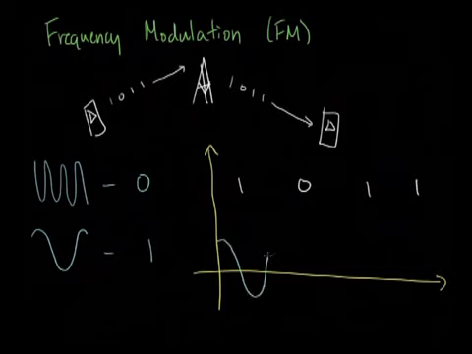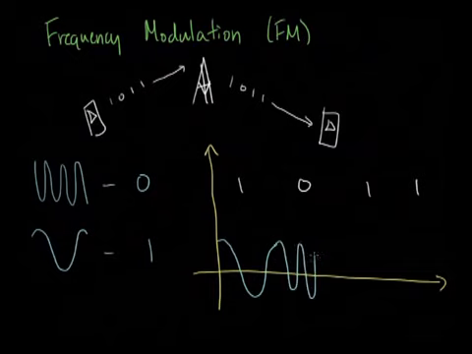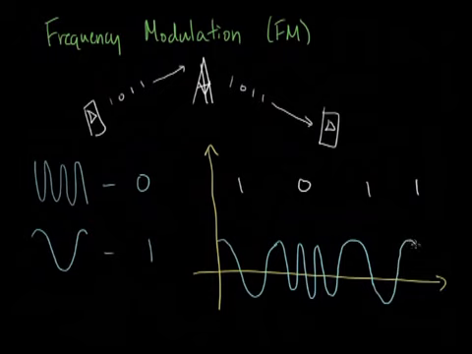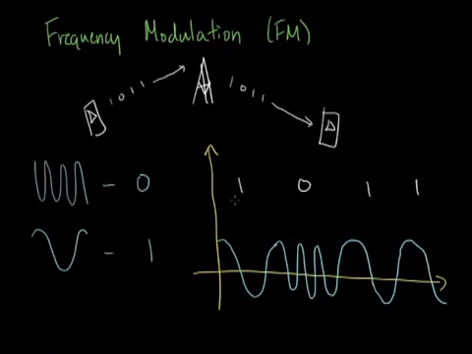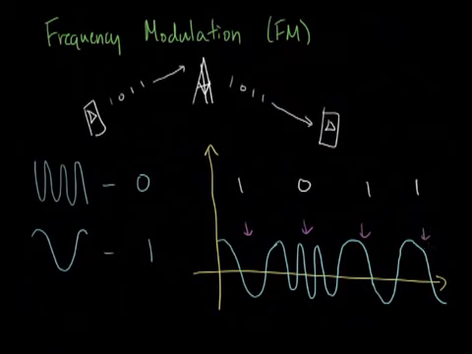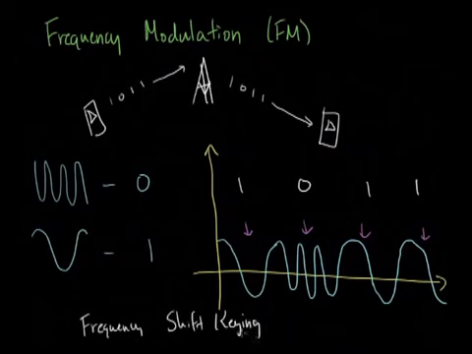So I want to send a 1 first. So here's a 1. Then I want to send a 0. Then I'll send another 1. So I have a low frequency. And then I want to send another 1. To decode this message, all you have to do is look at different points and see, okay, what's the frequency here? Is it a 0 or is it a 1? And so this idea, FM, is the basis of how digital communication takes place wirelessly. It's actually called something more complex, frequency shift keying.